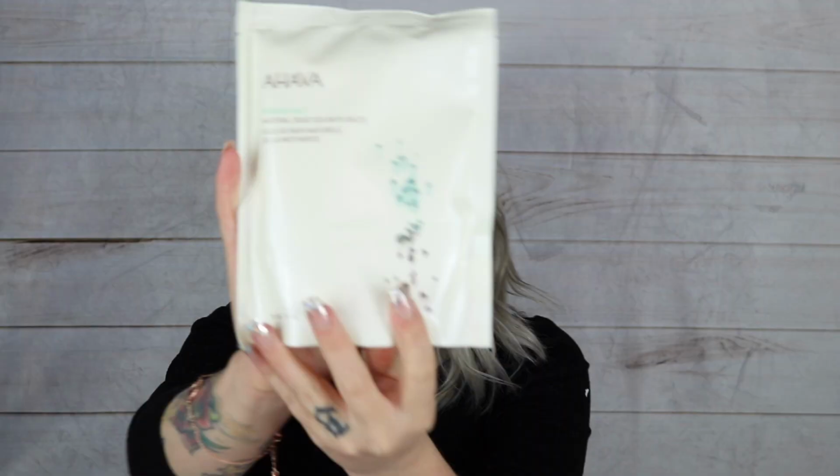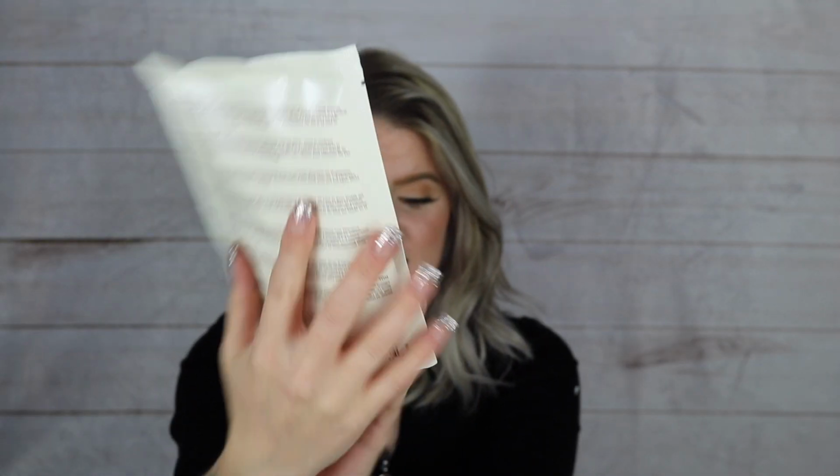But since I already had one, I ended up going with the Avaha Dead Sea Salt for the bath, and it's of this size. This one was, how much were you? $16.99? Yeah, or $16. Kind of expensive for just this much amount of salt. How much is in here? 11 ounces? I feel like you could get cheaper at TJ Maxx. And this is only a one-time use.